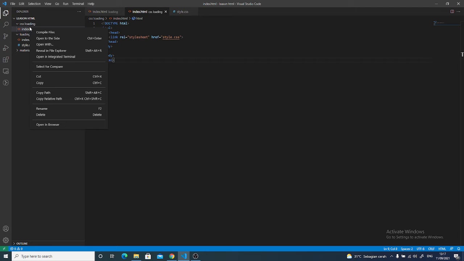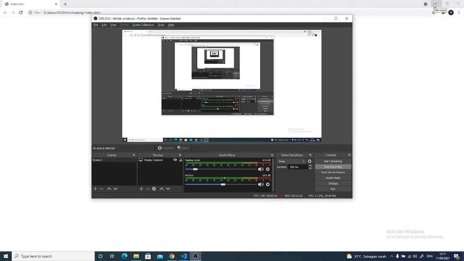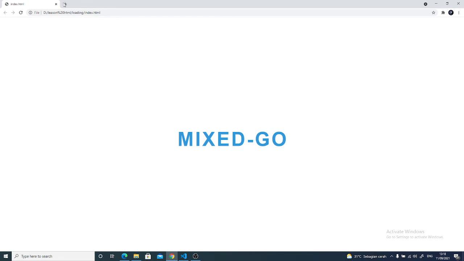Then the HTML I created should be shown like this, and this page is not showing anything, nothing to show.